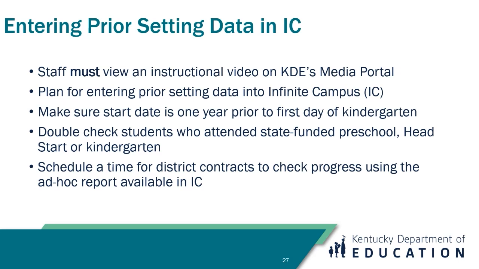Prior setting data should be collected prior to the screening process. It is important to collect this information during kickoff events, kindergarten open houses, camps, and it can be placed in registration packets. This information is entered into Infinite Campus. Data entry clerks must watch the videos associated with prior settings. These are located on KDE's Common Kindergarten Entry Screener webpage. When entering the data, it is important to only account for the setting 1 year prior. Repeating kindergarten students will have a prior setting of kindergarten.